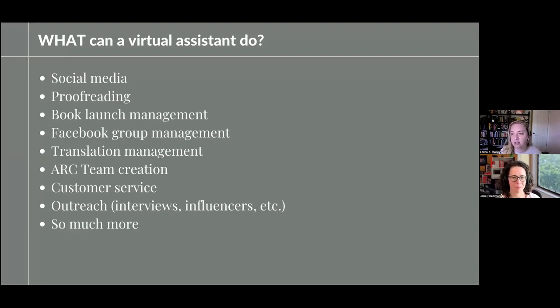I saw another question earlier about NDAs, and yes, you can have someone helping you with your social media and not be seeing your DMs. That is just a system you kind of have to set up with your assistant, right? Oftentimes I will use something like Buffer, Hootsuite, Metricool, some of these social media scheduling apps. They now have the ability where you can go in those apps themselves and respond to comments. You don't necessarily have to log into Instagram and see all the DMs and all the comments and such.